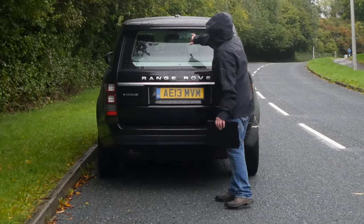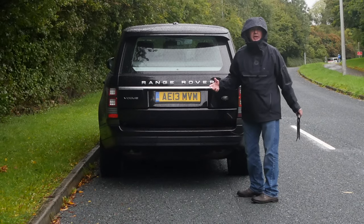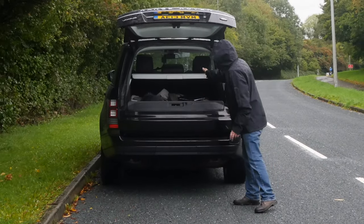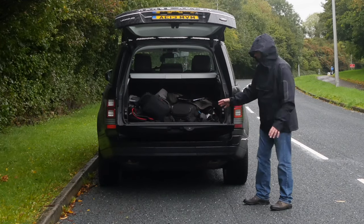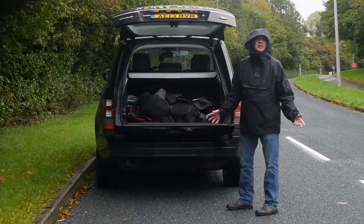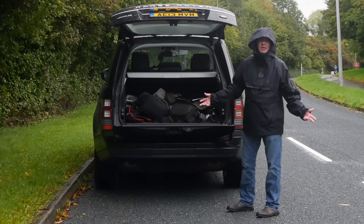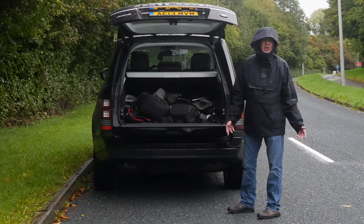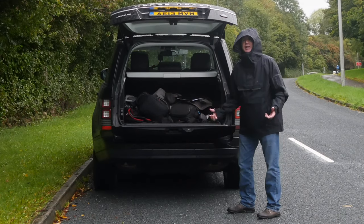We've got wipers hidden underneath the rear spoiler, a reversing camera, and a power tailgate. We've got the load cover there. One thing I need to make clear — the load cover is powered, however it doesn't power up on the way up, so you need to know that. Honestly it's not something we'll repair — it doesn't need repairing and it's a waste of money. We'd rather keep the car cheaper. If you want it repaired, we can look at it but it's an extra cost. The tailgate itself is light enough for anybody.